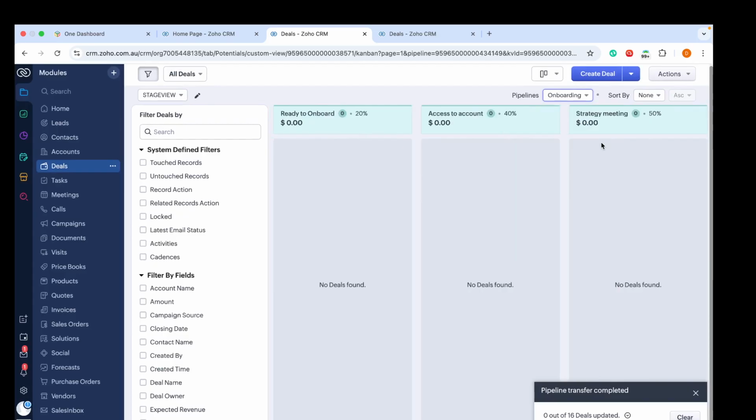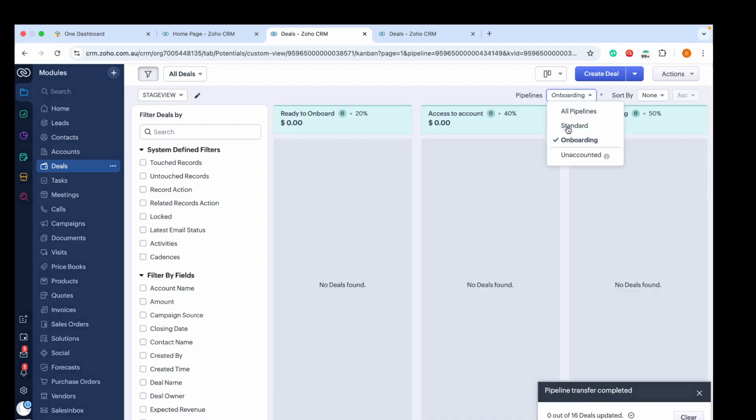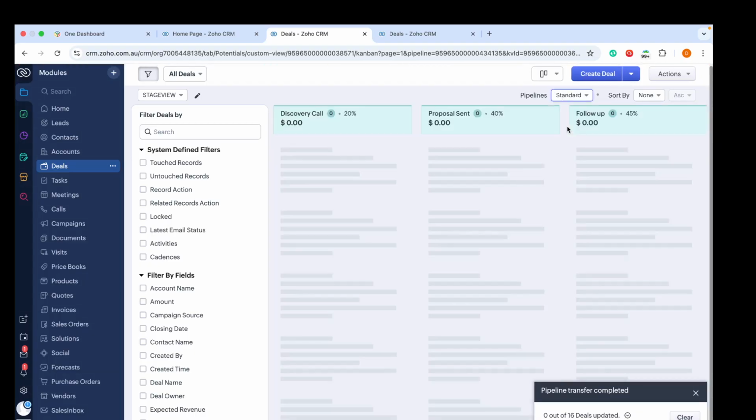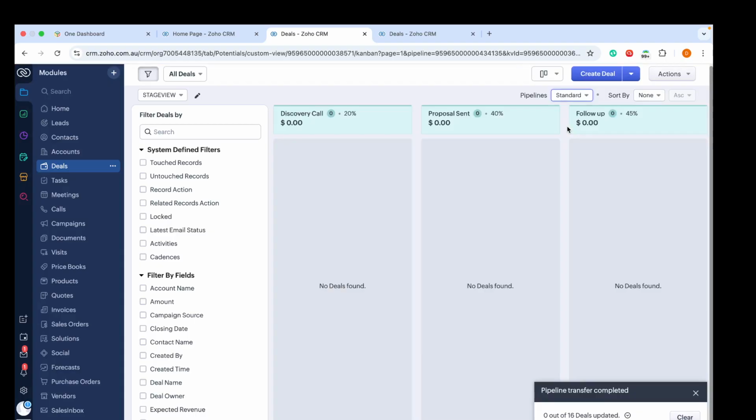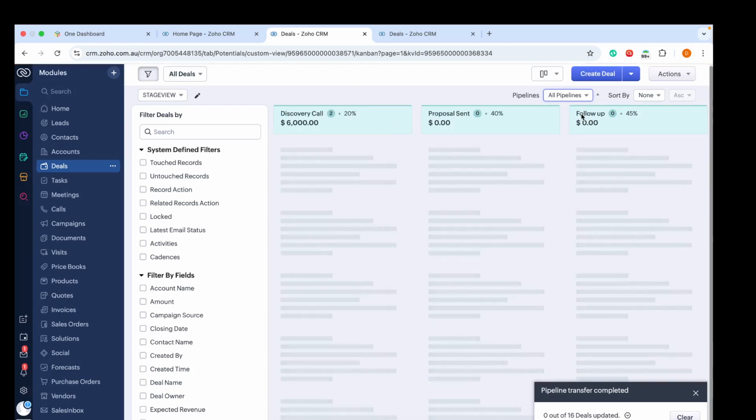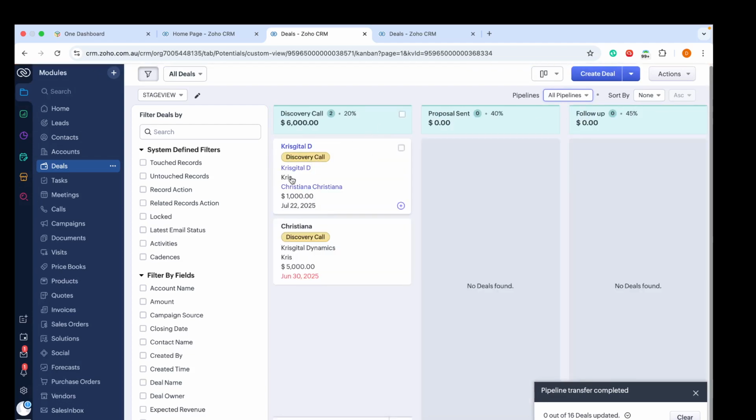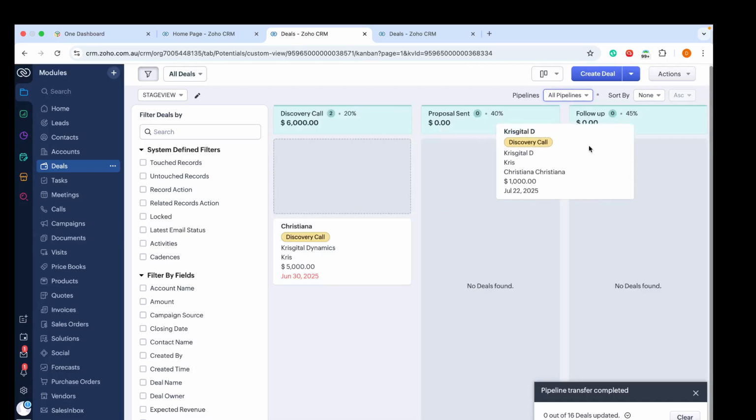So this is how it works for pipelines of managing sales. And let's say you want to move deals from one stage to another without having to open each record, you can do that. Let's choose all pipelines. You can move them from one stage to another.